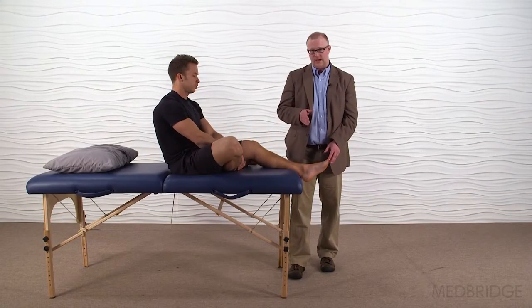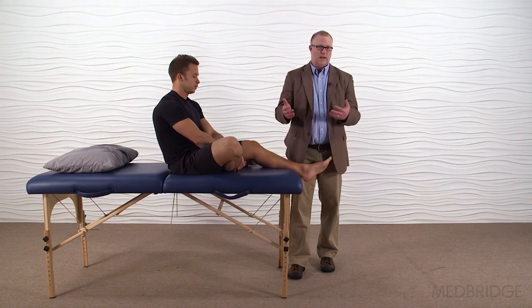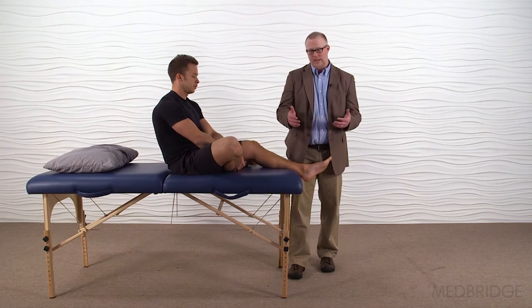If I identified that my patient had more of a presentation of tenderness in the central heel fat pad, I might choose to do this heel fat pad offloading taping in order to help them reduce their symptoms, to promote buy-in, to give them something they can do for immediate relief so that we can start to change their movement using manual therapy and exercise in order to promote long-term gains.